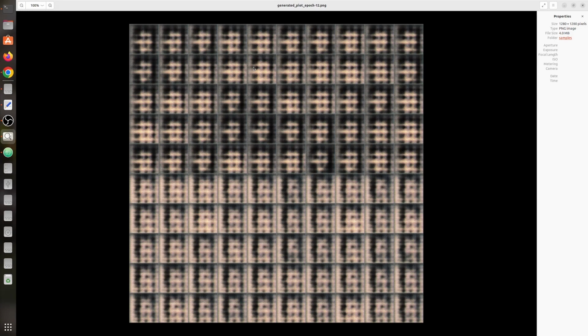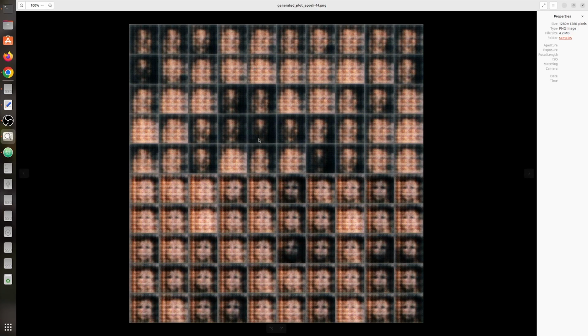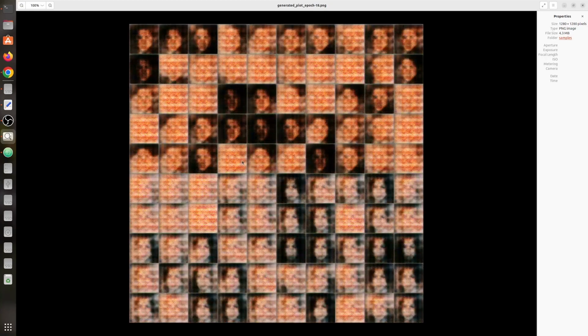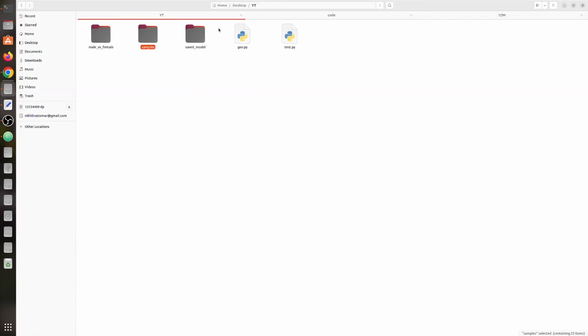But if we didn't know that this dataset belongs to human faces, then we wouldn't know. But here we can slightly tell that this is a face, and not all faces are the same. Here also we can see a few faces. Okay, so this is the 22nd epoch. So it's working fine, and it's also saving your weight files.